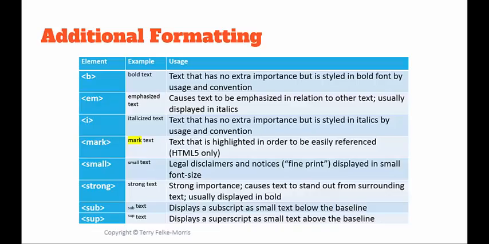Here are some other formatting tools or tags that you have available in HTML. We mentioned things like bold, emphasis or EM, italic, but there are also things here like mark, small, strong, sub for subscript, and sup for superscript. These are tags that you can use to add special effects to your HTML code. And again, I encourage you to play with them a bit to see how they work. There are many examples in the textbook you can try, and it never hurts to experiment with your own.